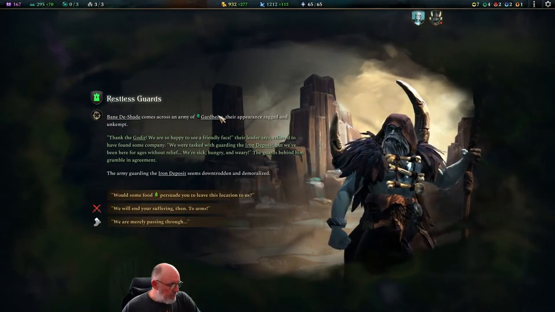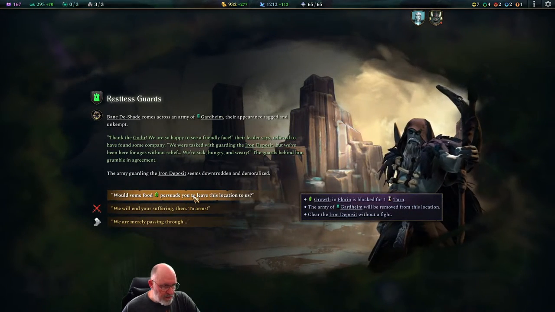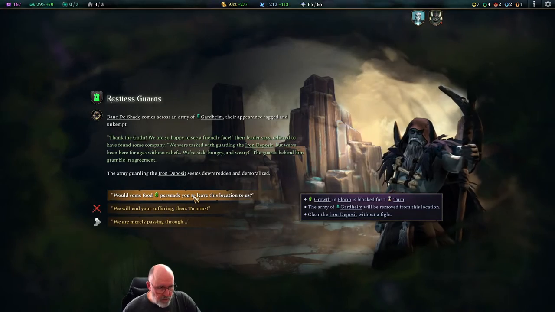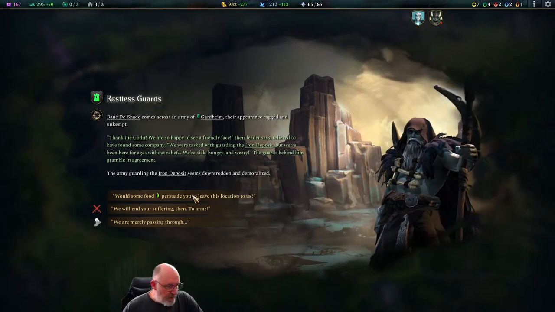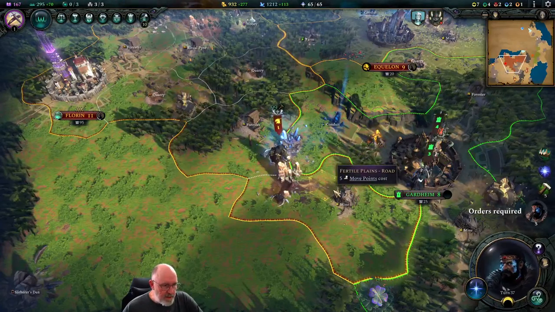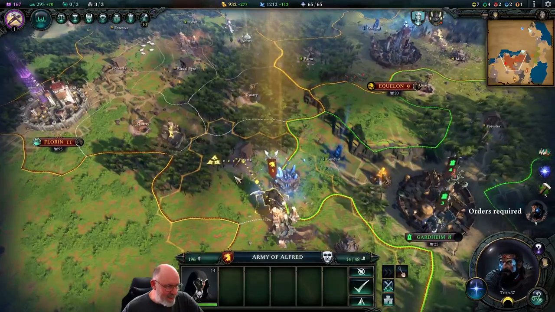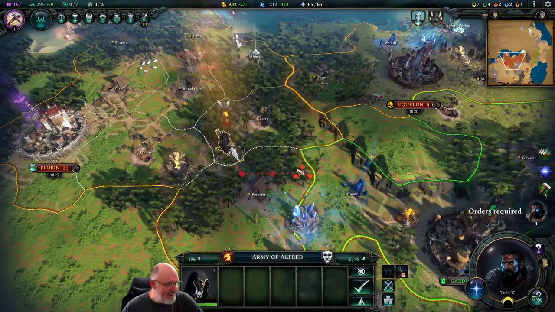And so would some food persuade you to leave this location for us? Like growth in Florin will be blocked for one turn. That's fine, we'll just do that. So they go off, give them food, and they're all still happy. Job done. I don't know why we had to have that animation, but anyway, we did.